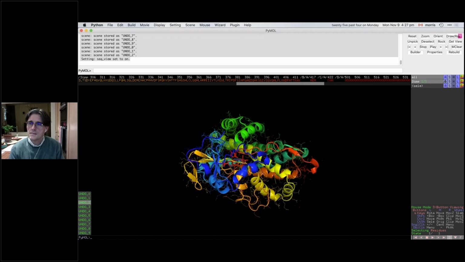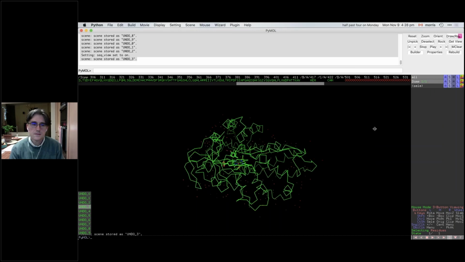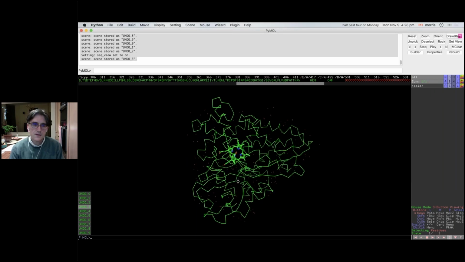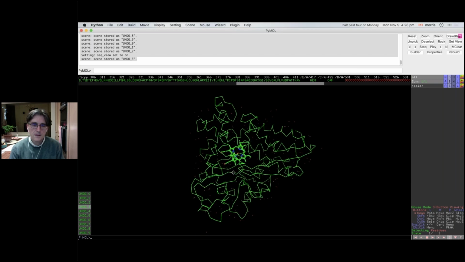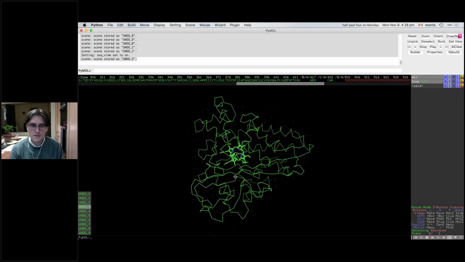So let's show some presets. These are ways of getting very useful, quick looks at various aspects of the structure. If we look at simple, what that does is it draws the backbone using what's called a ribbon in PyMOL parlance, which is just a single line from each C alpha to the next C alpha.